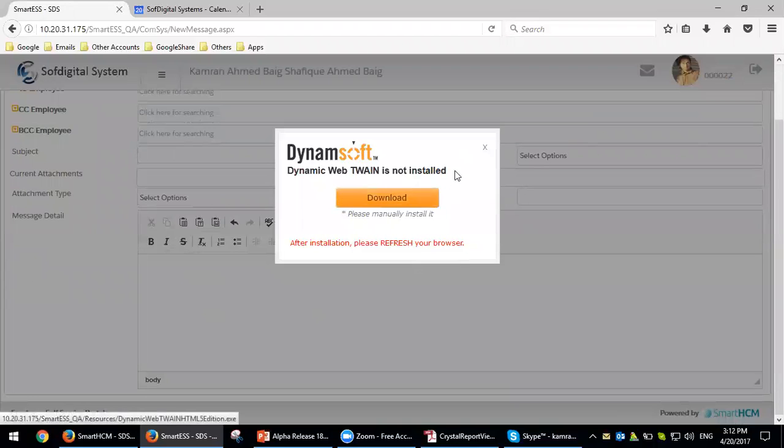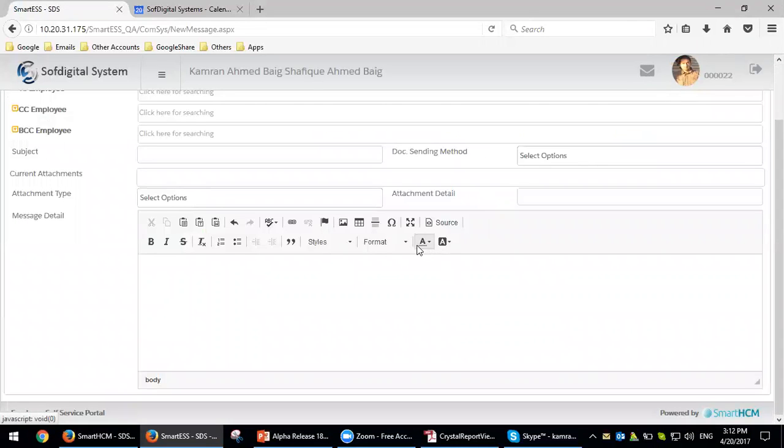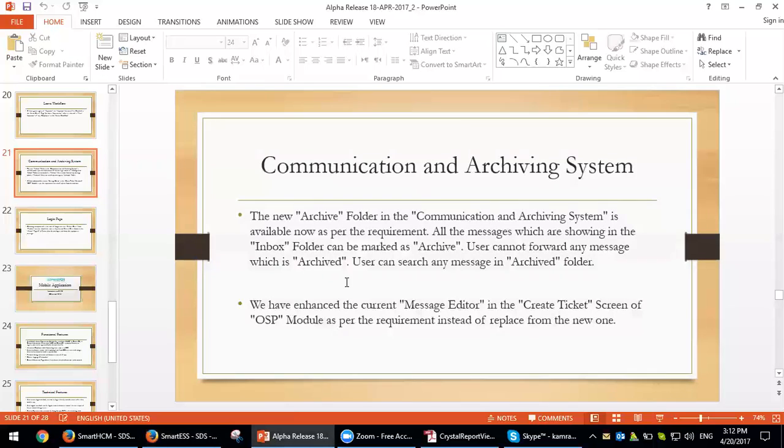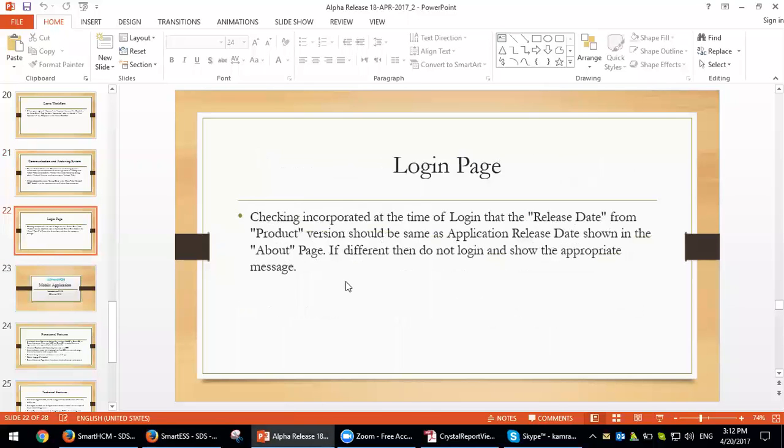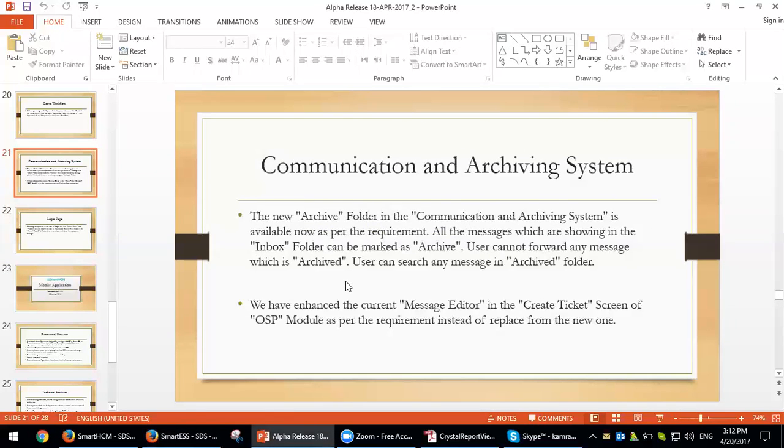Yes, here you can also see the text messages, text color and bold color features we have provided. Now, the ESS features have been described. We have described all the features. Also, we have made many fixes, but there is less time and we cannot define them. You can see the release notes our team has released.